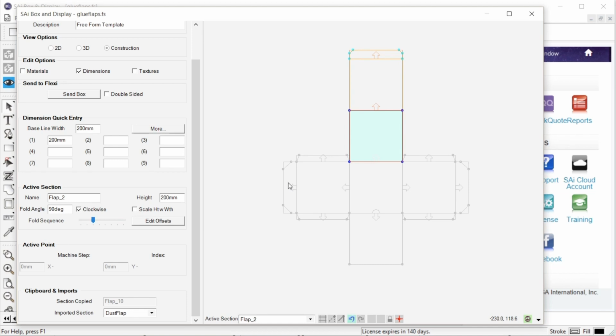The dust flaps need to fold in next, so set them to 4. Fold down the tuck flap at number 5. Then finally the lid flap is set to number 6.